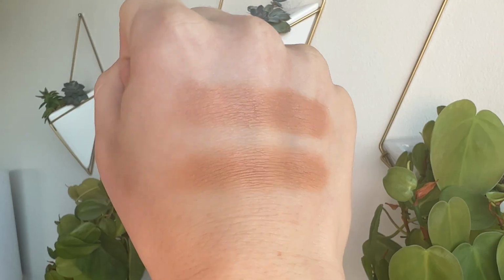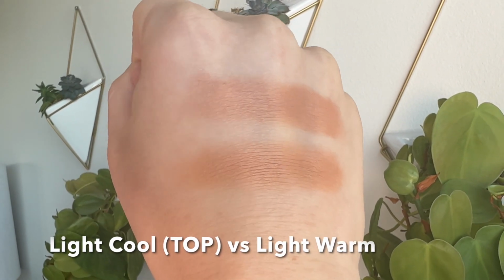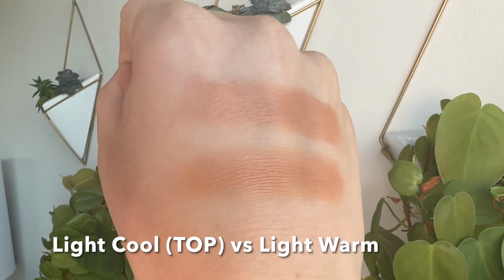And when you swatch these on the hand, you're going to notice that there is a difference between these, but the difference is very slight. And you'll see in the demo, on the face, it's a little bit more noticeable when you do apply these. But when you just swatch these, I swirled my finger around in each of them and swatched them on my hand, you will see that they both have a beautiful light tone. They both are very soft. They have a very natural tone to them, but they don't look that different. So I just want to point that out. If you guys are really struggling to figure out, should I get the cool or should I get the warm? I just want to show you the difference right here. It doesn't seem that different to me.